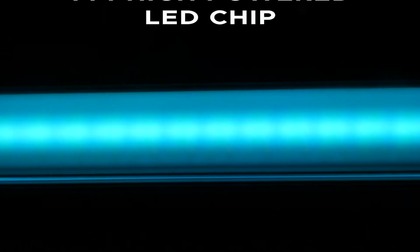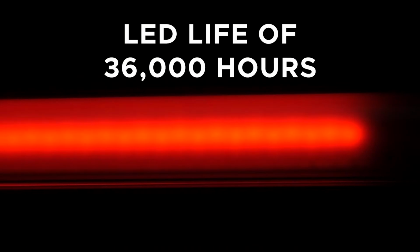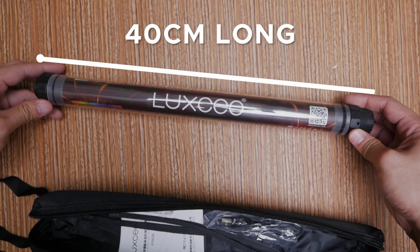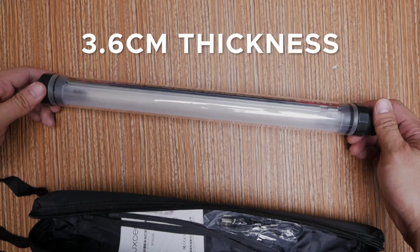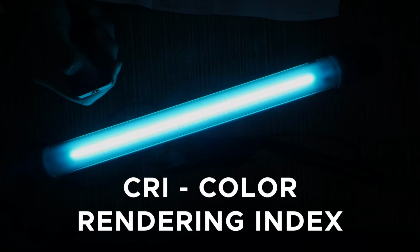This device has 144 pieces of high-power LED chips which has a LED life of 36,000 hours. The length is 40 centimeters and its thickness is 3.6 centimeters. The max power output is 8 watts. Its CRI or color rendering index is rated at 95, which means this is good for filming.